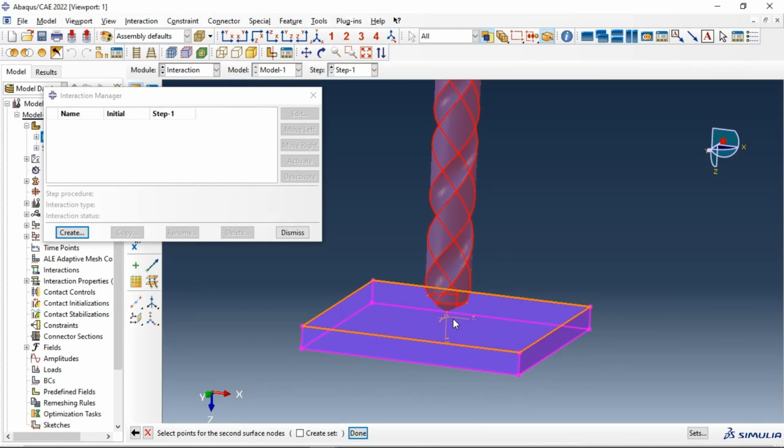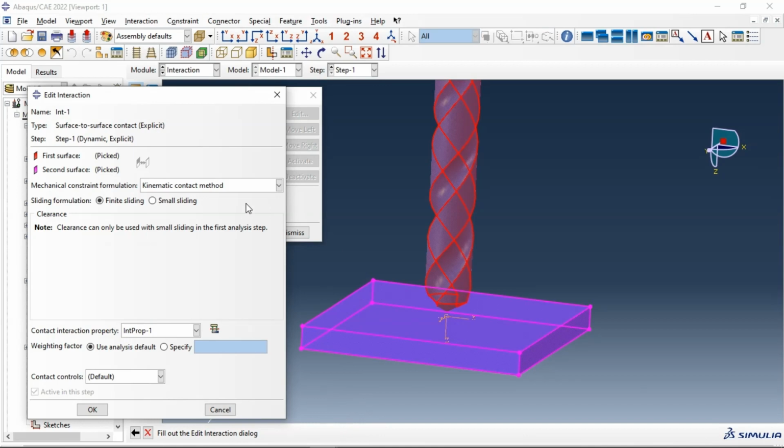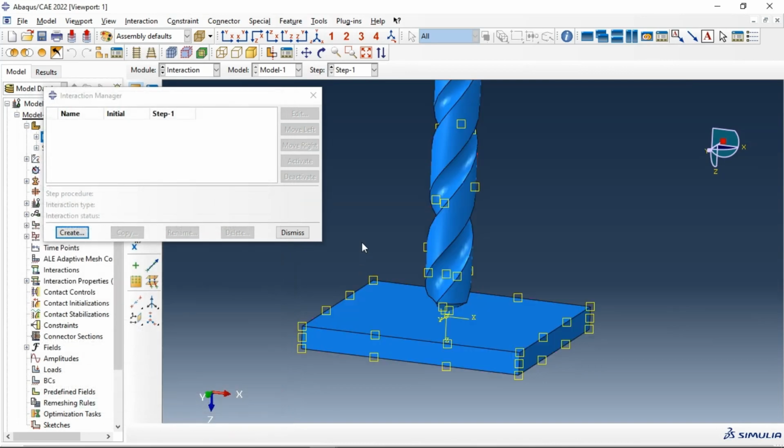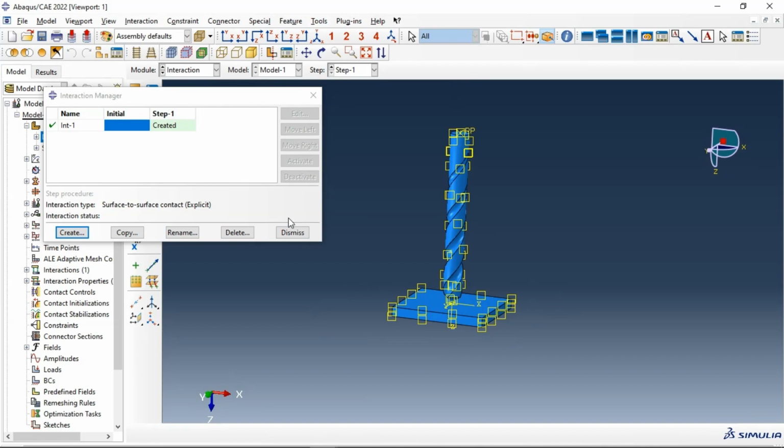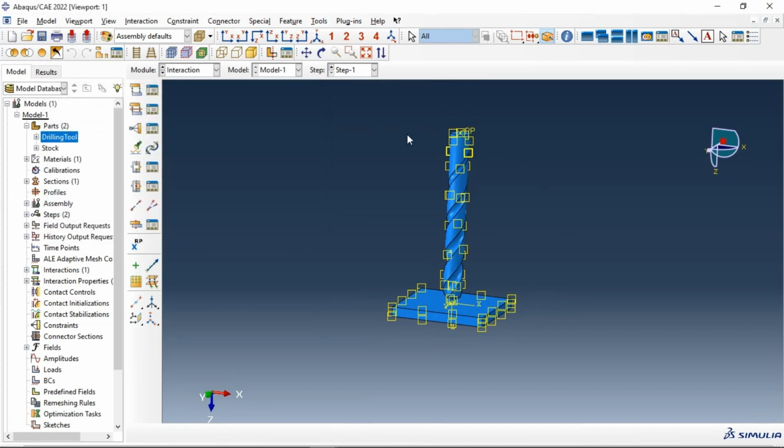That means we select all nodes in our stock. Click OK. And let's change to penalty contact method and click OK. Now we have the interaction. We created the interaction between the drilling tool and our stock.